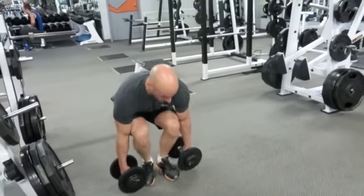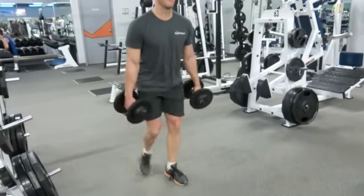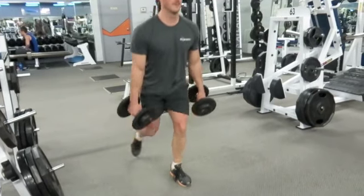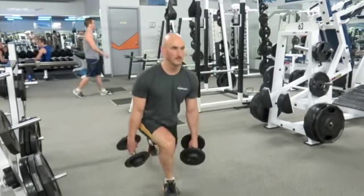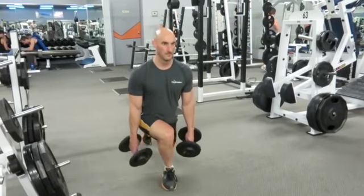Now we're going to do some lunges. Reverse lunges, so you're taking a step back. That back foot is mainly there just for balance, putting most of your weight right on that lead leg. You're going to work your glutes here. I also want you to kind of have a bit of an emphasis on your quadriceps. So I'm going to lean forward a little bit here.